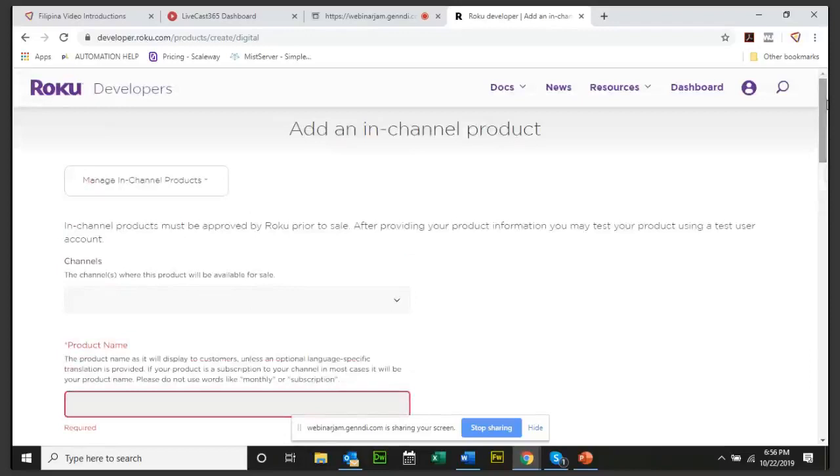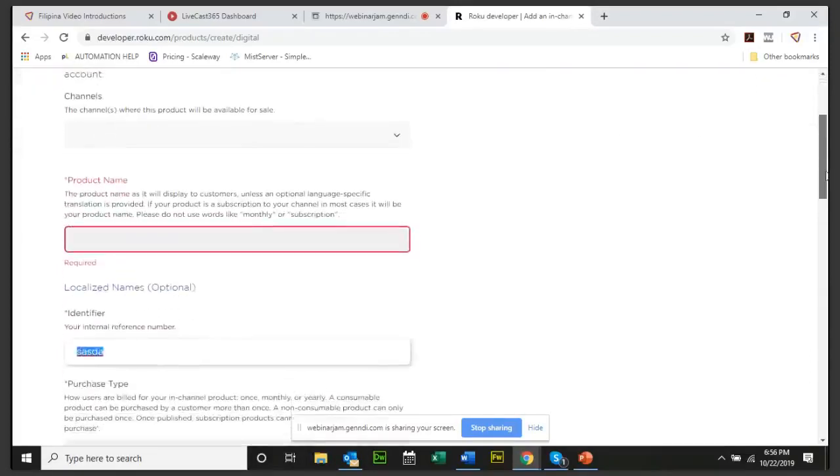But the way it works really is through setting up your products through Roku, if we're talking about e-commerce on Roku. If you're talking about just the shopping cart, very simple, it works like any other shopping cart on the market. So I'm going to stop sharing. I just wanted to show people that.